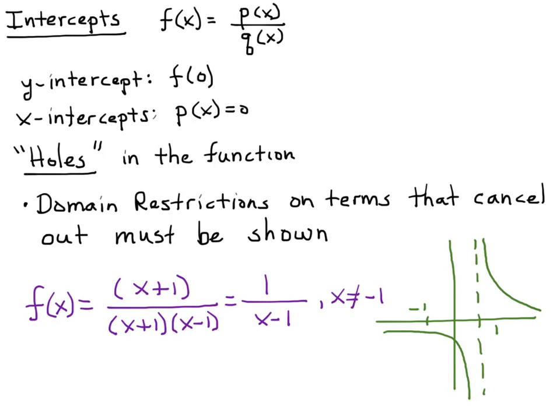So in this case, if I graph this, this is what 1 over x minus 1 looks like, right? We have the asymptote at 1 because that's going to be the root of the denominator. It's going to alternate because we have an odd power on there. But what we have to do is eliminate negative 1, because negative 1 doesn't work in the original function.